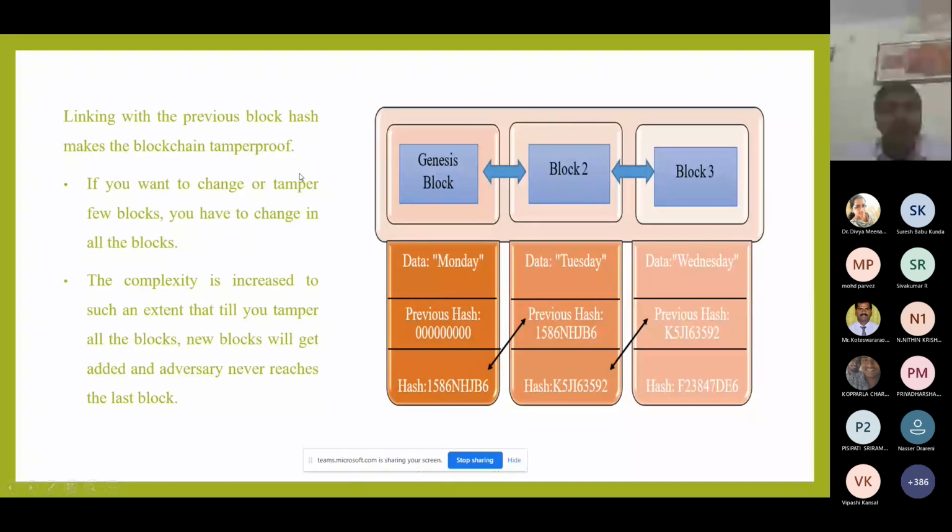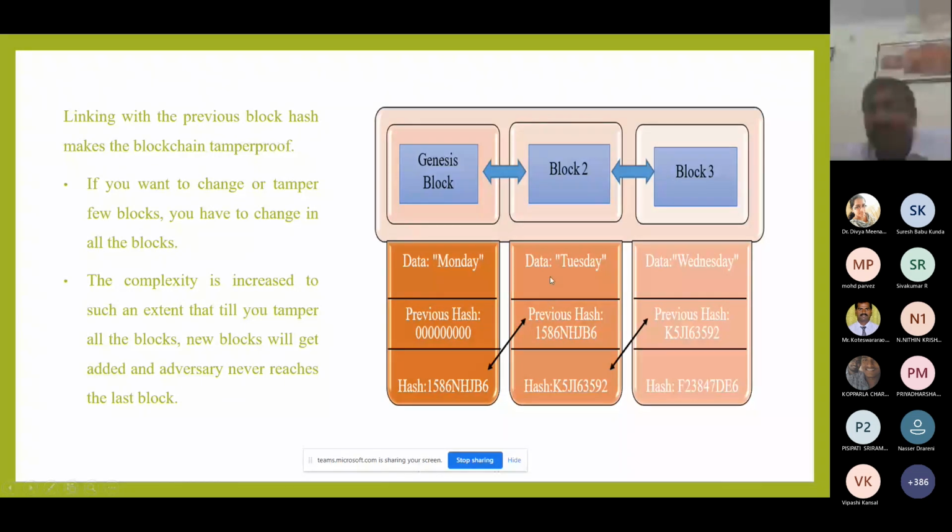For example, the first block, we call it a parent block or the genesis block. We have some previous hash here, and we calculate the hash value. How do we calculate the hash value? We'll see. Based on this data and the previous hash, we calculate the new hash. Now, in block 2, we have some other data, for example, Tuesday, and we take the value of the previous hash to calculate the new hash. See, based on these two values, we have this new hash value. Similarly, this hash is taken by block 2.